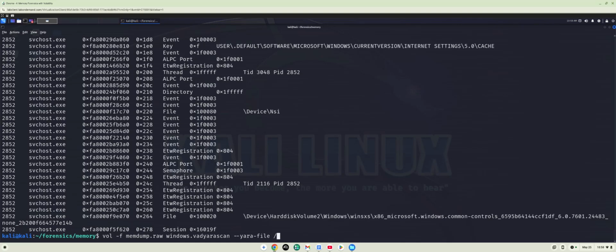All right, do we want to scan file and directory here? Utility version 3 rules.